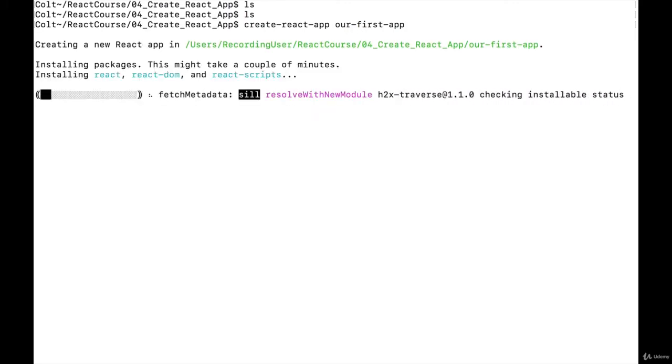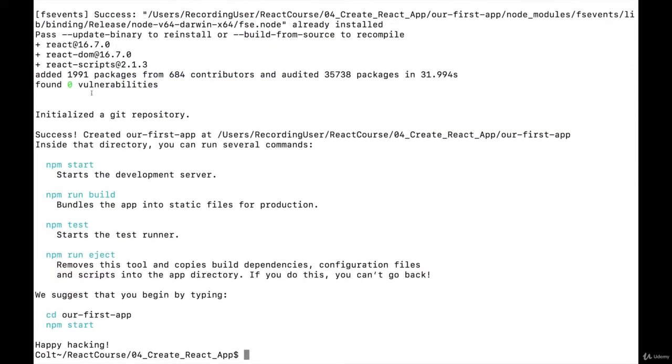Even though everything is installed as far as create-react-app is concerned, every time you make a new application, it's going to install a bunch of dependencies, and those dependencies have their own set of dependencies. So at the end of the day, there's something like 1,700-something packages that have to be installed just to make one create-react-app application, one starter sort of skeleton. I'm going to fast forward through this, and I'll see you on the other side. Okay, there we go.